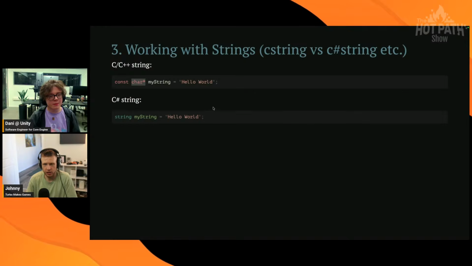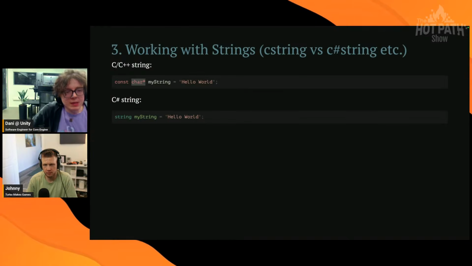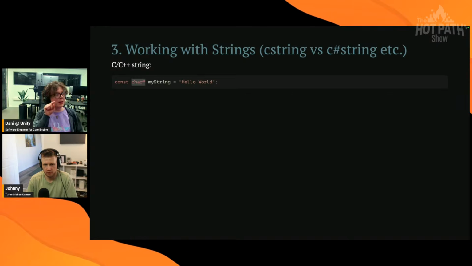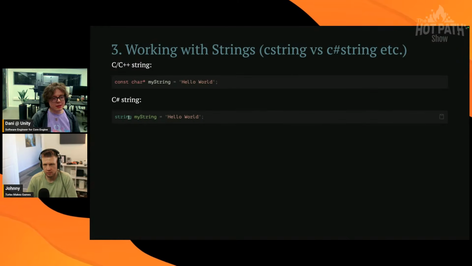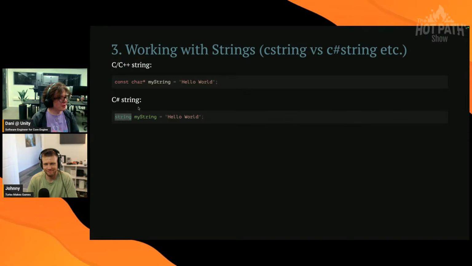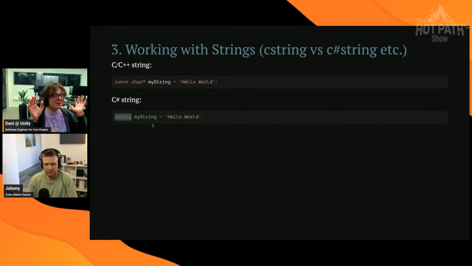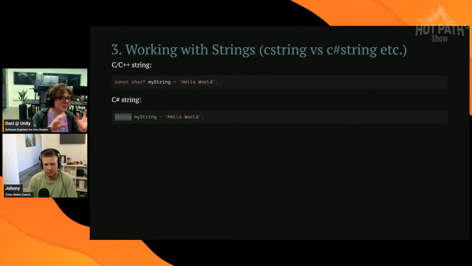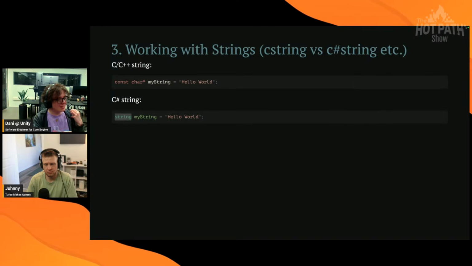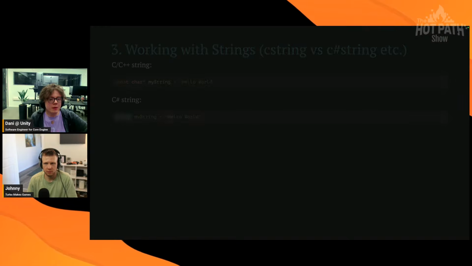It's just a character array, basically. Exactly. And it's defined by the pointer to those characters. Whereas here, it's this very opaque, not at all transparent type called a string. It lives somewhere in managed memory.